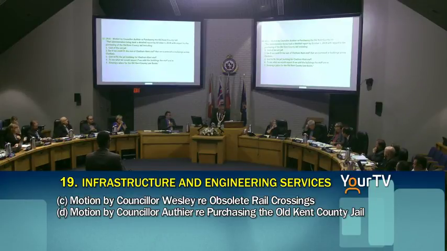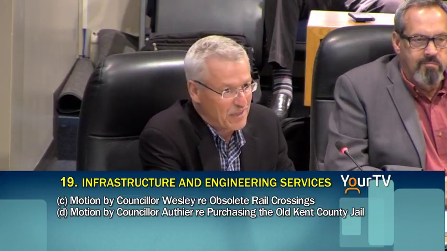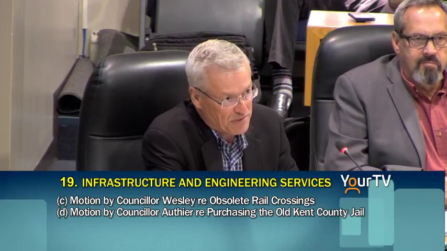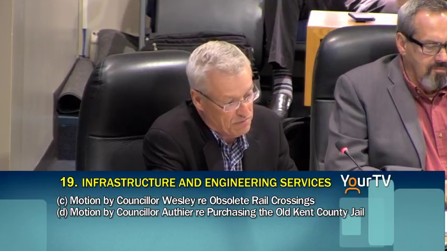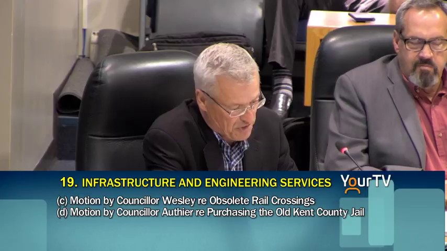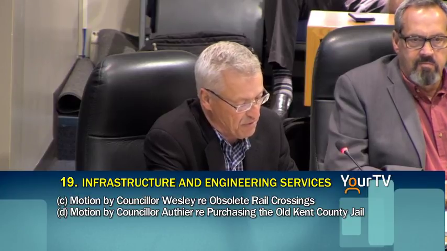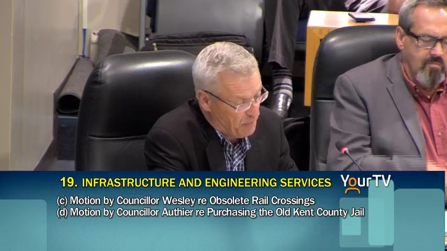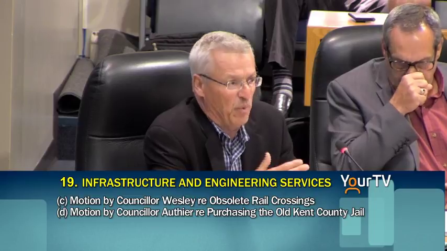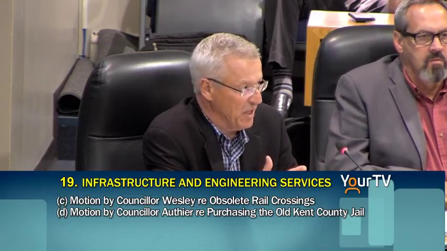There are 6 items down there. Councillor Solomon added the one of the option of private sector purchasing. Of the 6, that's the only one I can support. Quite frankly, I don't think Chatham-Kent needs another old building that's going to take millions in renovations to make it into something. I think the better course of action is to wait and see if a private sector developer buys the building and makes good use of it, and then we go from there. But I simply can't support the others. We got too many of our own buildings now that we got to put money into. We got to renovate and bring up to code. We don't need another one. Thank you.